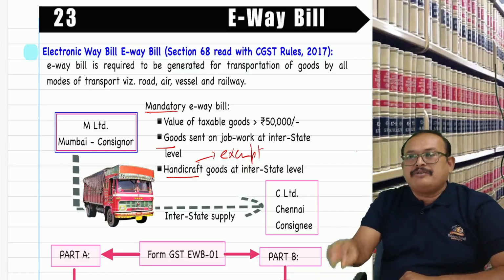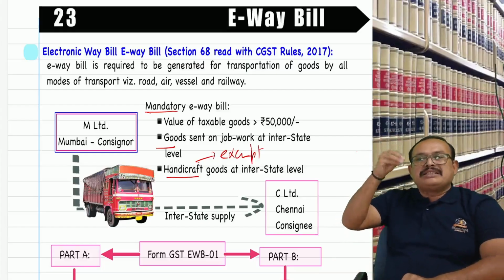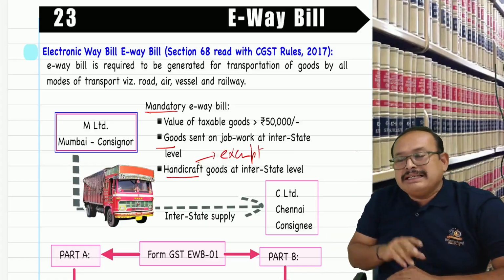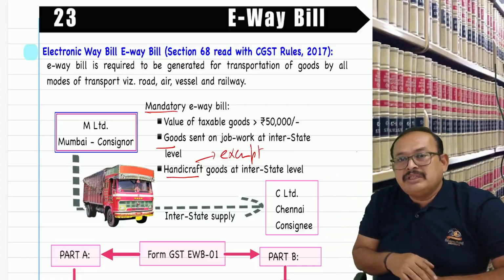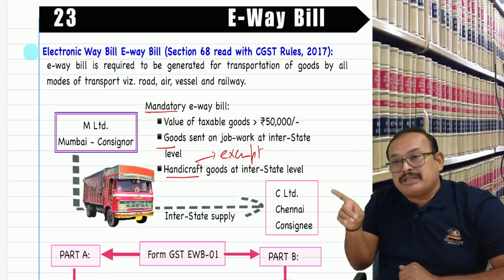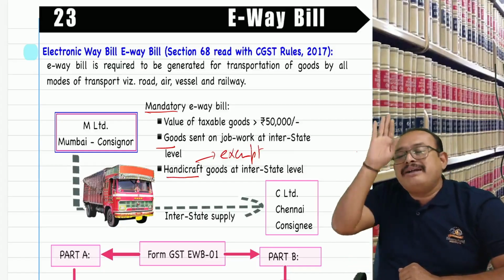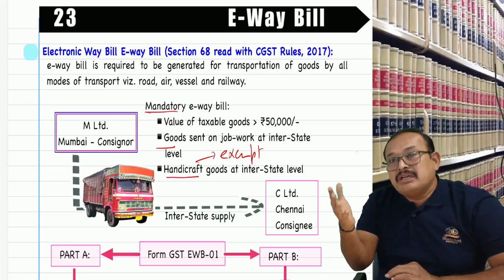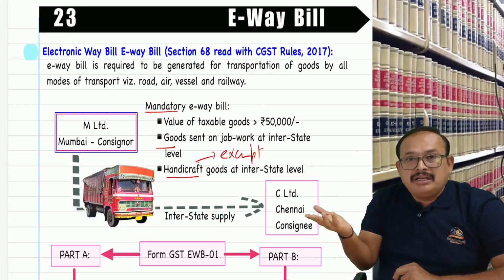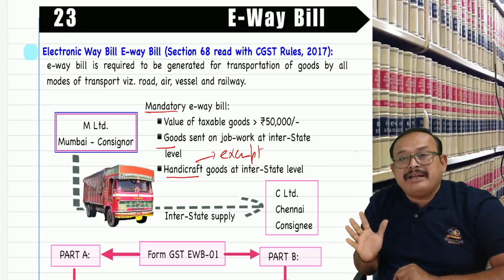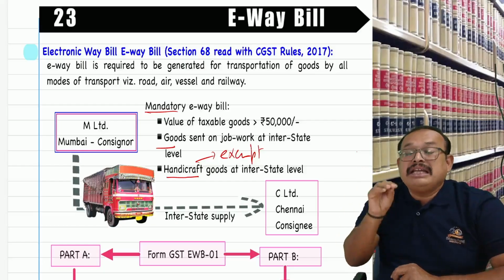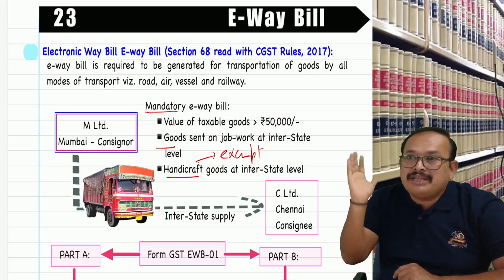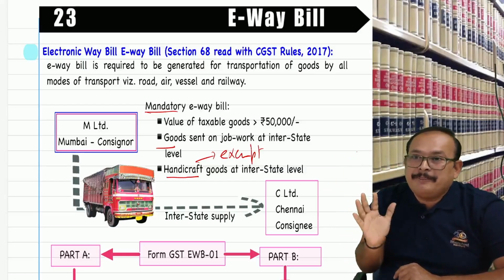So, e-waybill is required in 3 cases. One, where the value exceeds 50,000 for interstate outward supplies. Two, interstate outward supply by the principal to the job worker, and for job work, e-waybill is mandatory. Three, in the case of handicraft goods supplied interstate, e-waybill is mandatory. Though he may be an unregistered person, an e-waybill should be generated. How to generate? I will refer you to the amendment. Get my point, sir? Now please come back.